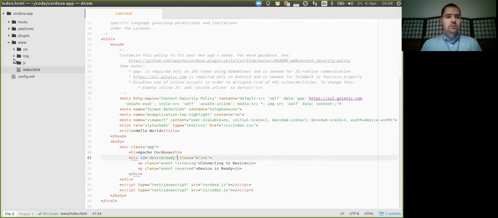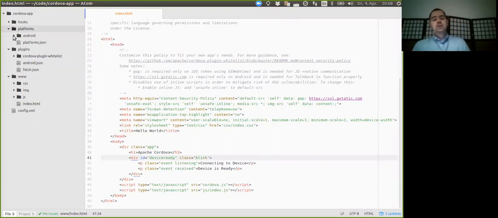What else is interesting here? And yeah, if you look at platforms, that's where you'll have your code for the different platforms. But hopefully, you won't have a lot of code that is platform specific because it's really just web technologies, right? So they should all be platform agnostic. If you have to write a plugin, then you might have to resort to Java or Swift, something like this, and that will be platform specific.